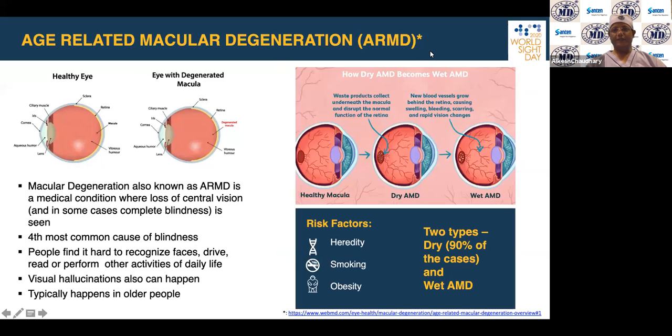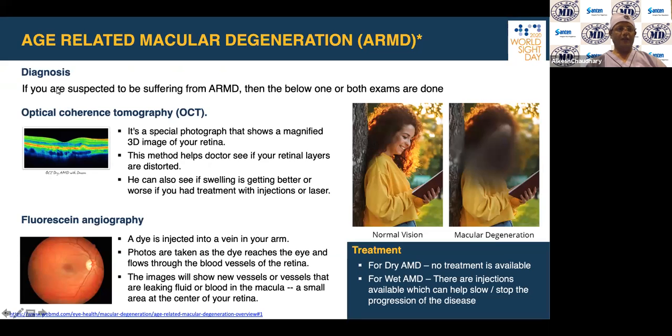Age-related macular degeneration, we call it ARMD. So this is the macular area. You see there is a formation of drusen, small deposits in the subretinal layer, which leads to loss of vision. So early detection of these drusen and diagnosis is very important. With the help of OCT, we can see whether there is leakage, swelling, or they are dry. We can give antioxidants initially to prevent further progression.